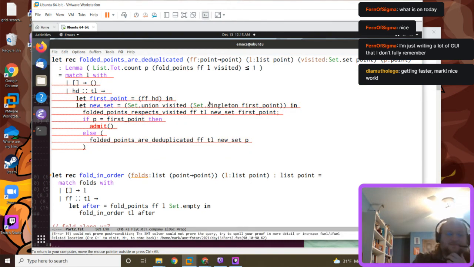All right. Maybe we have to prove something about how count behaves.